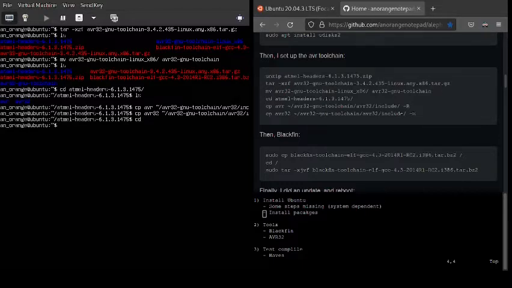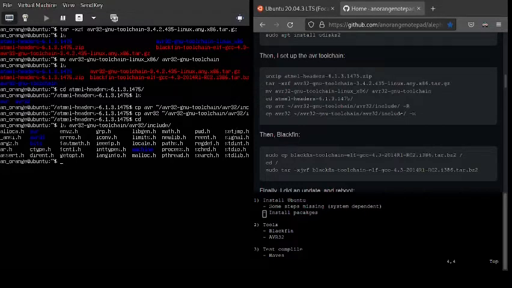And after we copied the directories, it might be good to make sure that they were copied successfully. So yes, we have AVR and AVR32 from the headers that have been included in the toolchain directory, so we should be good to go there.